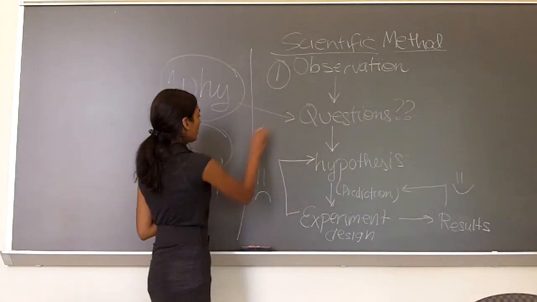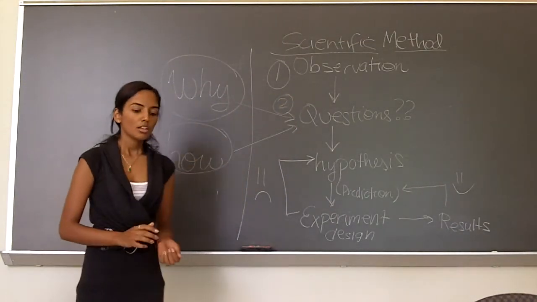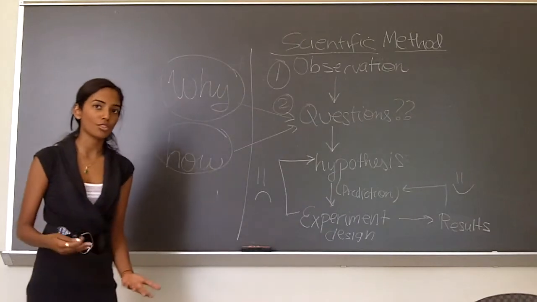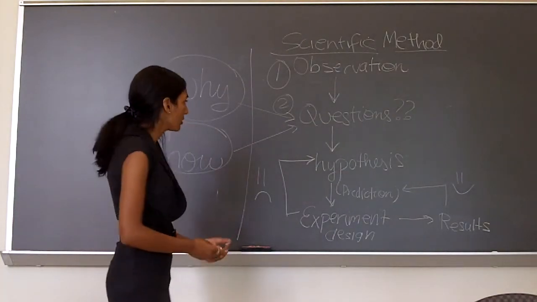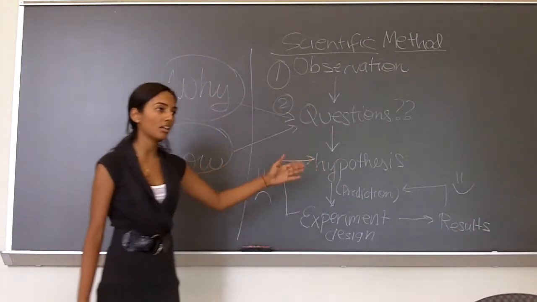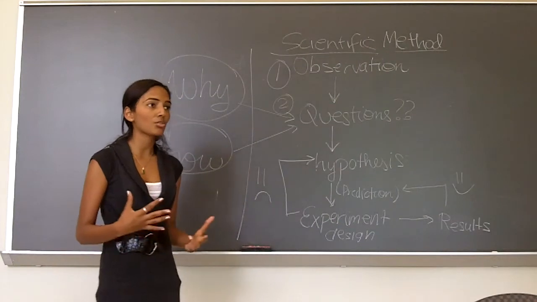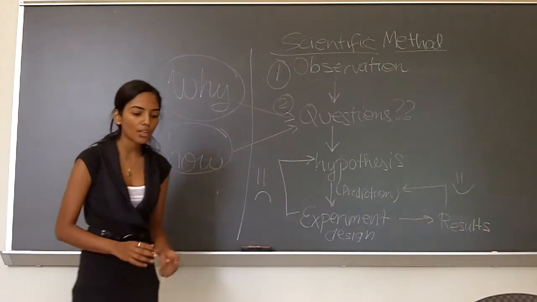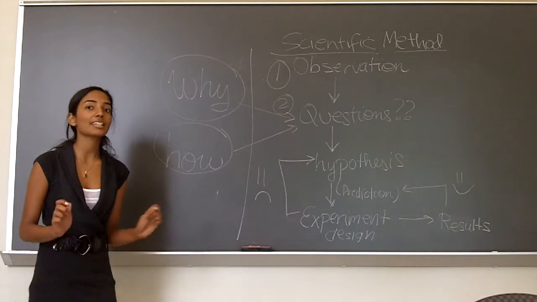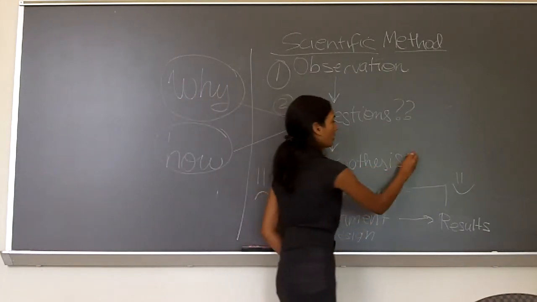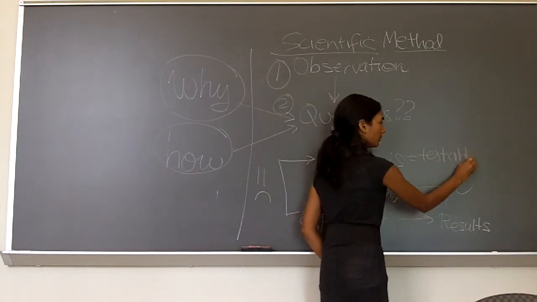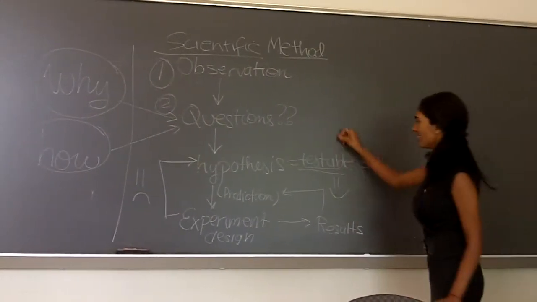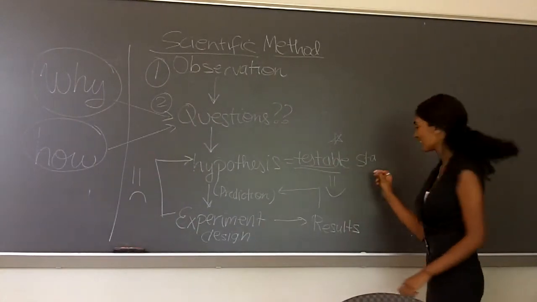And then this brings me to the second stage, which is the questions part, right? So what do we do after we have made an observation and realized that we have a question that we would want to find answers about? That makes us hypothesize, and we do this every day in our lives, right? So every day we try to justify an observation or make predictions about what we have seen and why it might be so. So that's called a statement. Not any statement, it's a testable statement. So a hypothesis is a testable, that's the key word here, testable statement. Highlight it, underline it, star it, very important. Yes, it will be on the test.